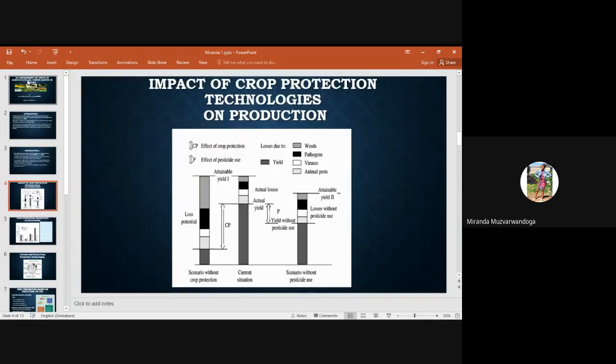On this diagram, it shows the impact of crop protection technologies on production. On your far left side, there is the scenario without crop protection. According to our key, we have losses due to weeds, the black part pathogens, then the white part are the viruses and animal pests, and then the dark gray part, that's our yield. So this is just a scenario. And then with the arrows, we have the effect of crop protection, and then with CP, and then with P, we have the effect of pesticide use. Our attainable yield at one.